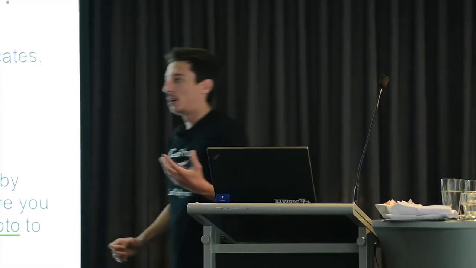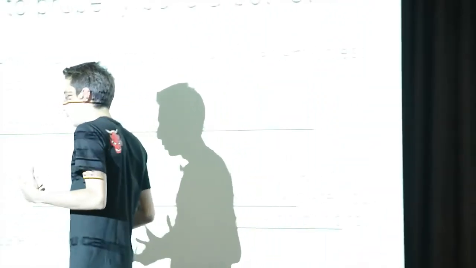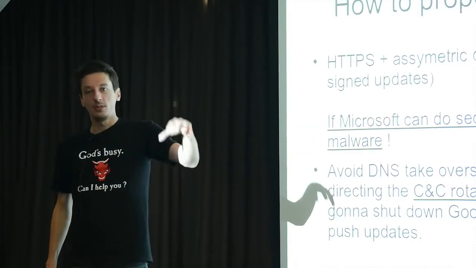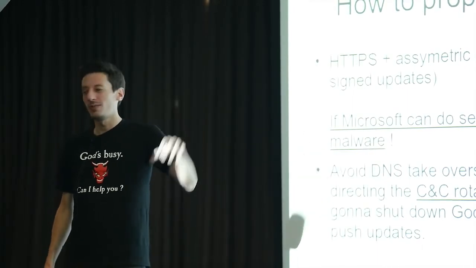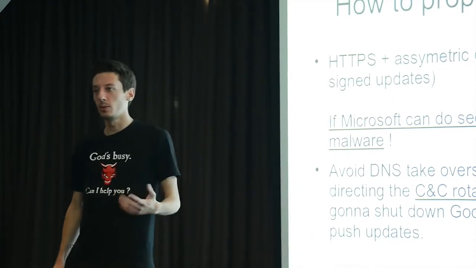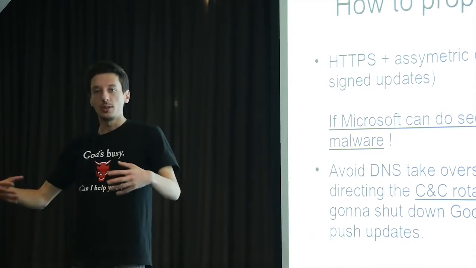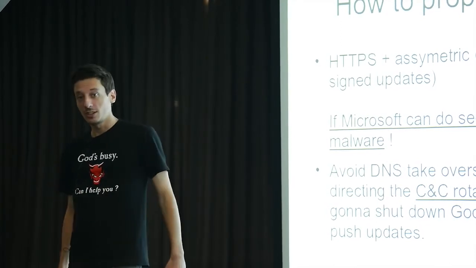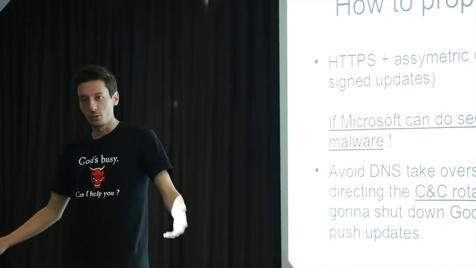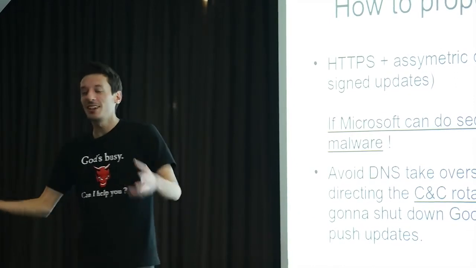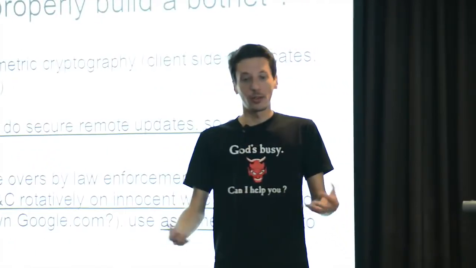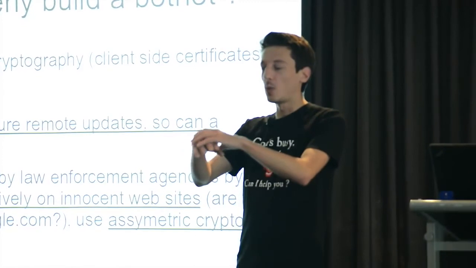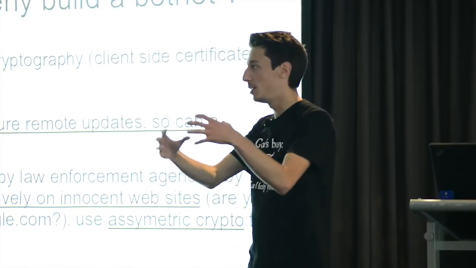So the big problem with botnets these days is that your command and control, even if you're using fast flux and stuff like that, is subject to hijacking. If law enforcement hijacks the command and control, essentially they're pretty reluctant to do it, because if you have people with medical equipment and stuff like that which are infected, if they actually shut down the botnet, they may kill everybody too. But they sometimes do it. They did it for the DNS hijacker recently, for instance. So the big one point of failure of your botnet is your command and control.